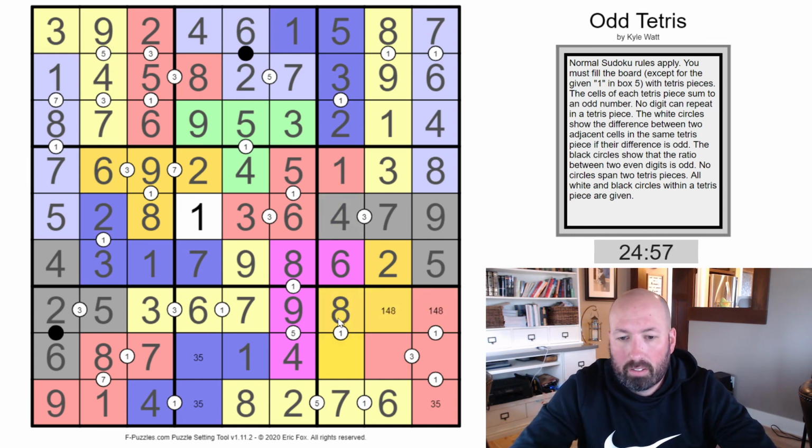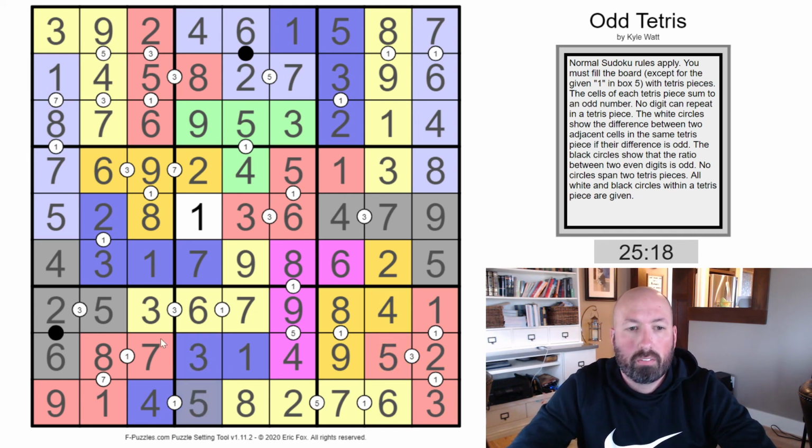That's an 8. That makes this a 7 or a 9. And since there's already a 7, it's a 9. These can't be 8. This has to be the same parity as the 2 and the 8, or there'd be white dots in between. That makes that the 4. This is the 1. Difference of 1 means that's a 2 and a 3 and a 5. That gives us the 3, 5 over here.